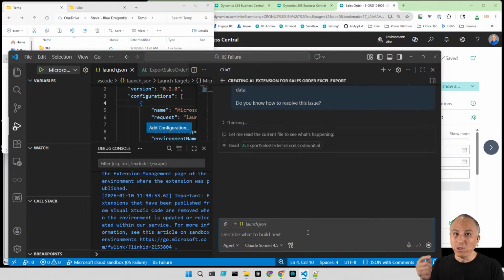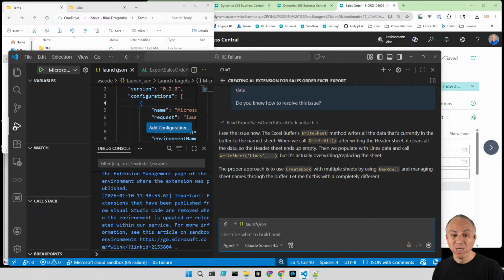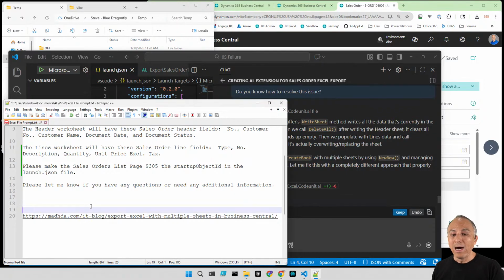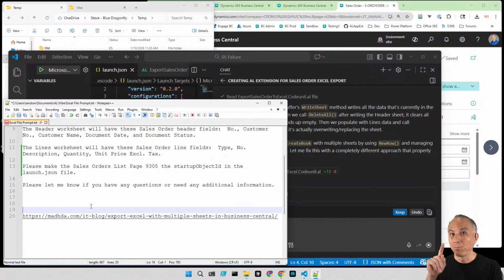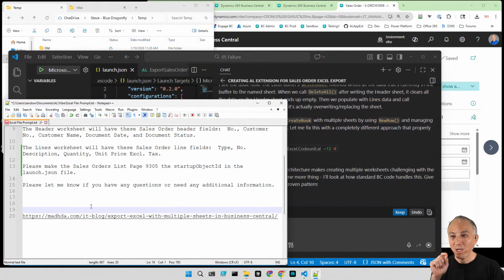Normally, after a few iterations, I'm able to deal with this, or it's able to find a solution. So I'm going to take a different approach, and that is to try and give it a hint. I was only able to find one blog post or article on this specific topic, which I think might be why it's having a hard time.